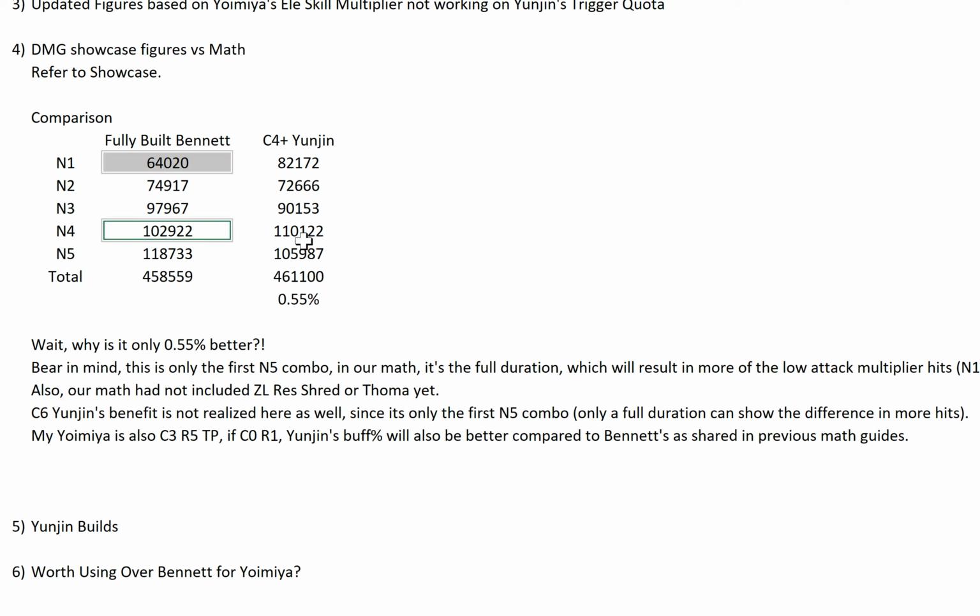M1, M4. You see, these are the cases where Yunjin does more damage than Bennett. And if you do more, you will have a lot more damage difference. And the main reason why, compared to other characters, whether you do one combo or the full duration, this has a difference is because Yunjin's buff is, in a sense, flat. It doesn't scale with your talent multipliers. That's the reason why.